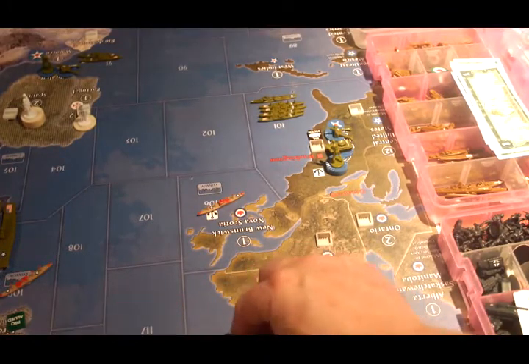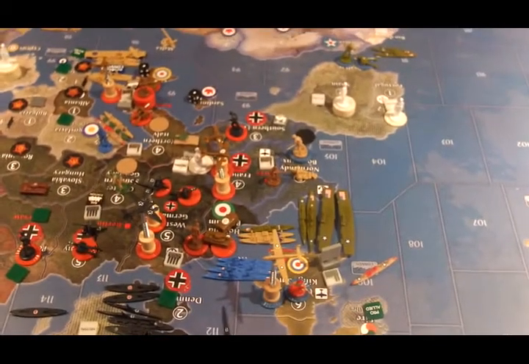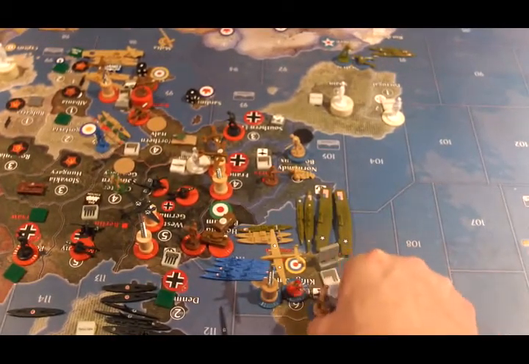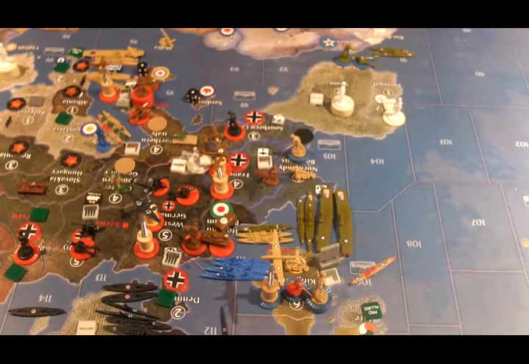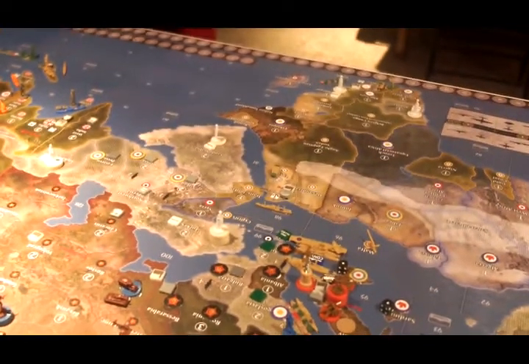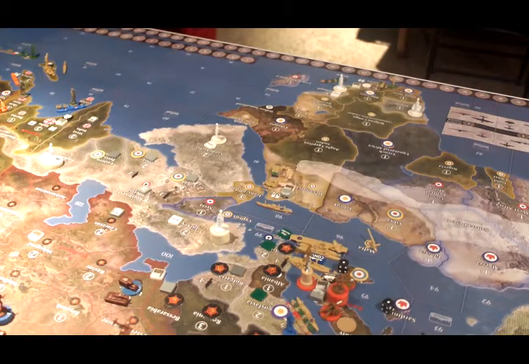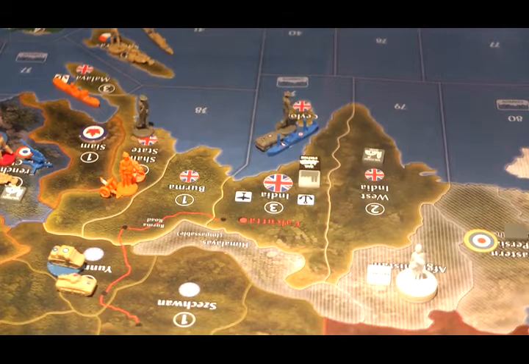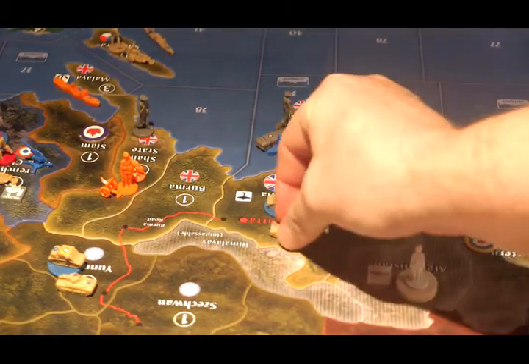Okay, Canadian placements, tank, infantry in Quebec. British placements, 4 infantry, 1 artillery in the UK. And then down in the Egyptian factory, 1 infantry, 1 artillery. South Africa has nothing. India, we'll place our 2 mechs and a tank and our infantry.